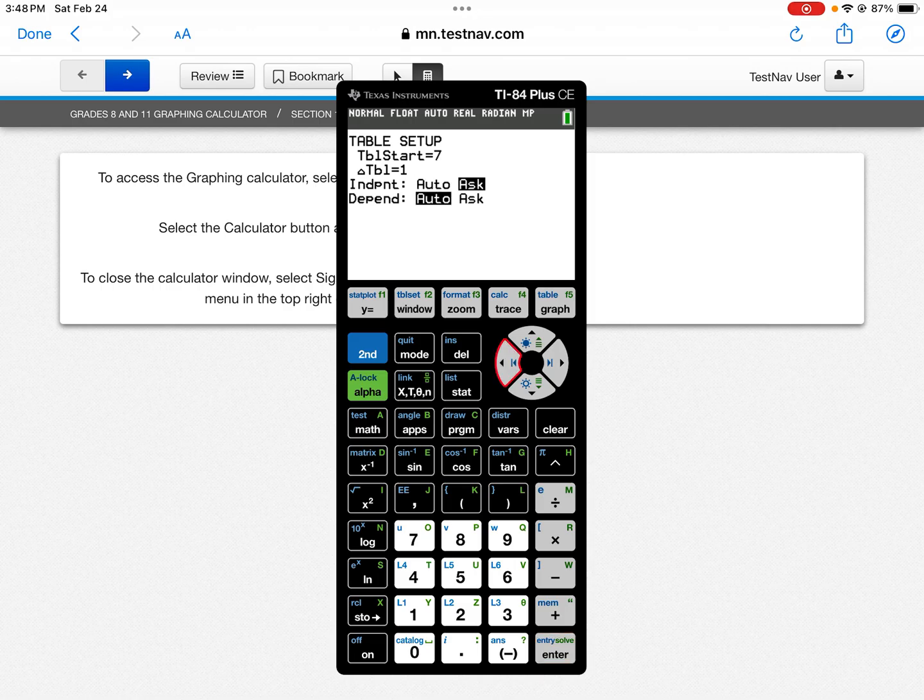Well, before we do that, I want you to see this. Here's the graph of all those graphs. Of course you can't see it because it's all out. I shouldn't have done that. Okay, so in the table set, change it to ask.